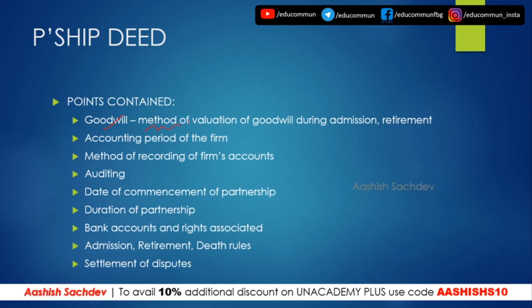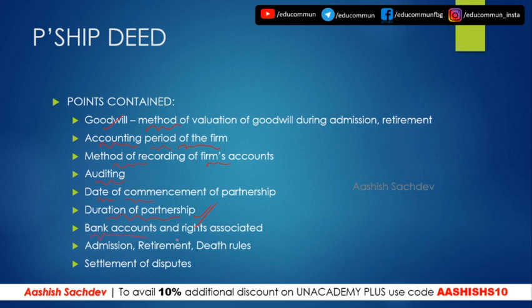Goodwill calculation, what are the different methods that have to be used for the valuation of goodwill during admission and retirement. Okay, how the accounting of the partnership has to be, how the accounts have to be maintained, and the accounting period for the firm, what will be the duration of the accounting period, method of recording the firm's accounts, whether there has to be audit for the accounts of the partnership, then date of commencement of partnership, duration of partnership, because there can be partnership at will and specific partnership that we'll look at in the coming slides.